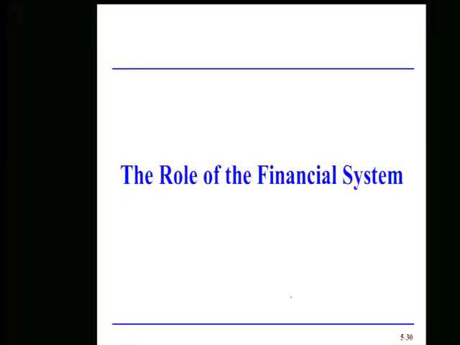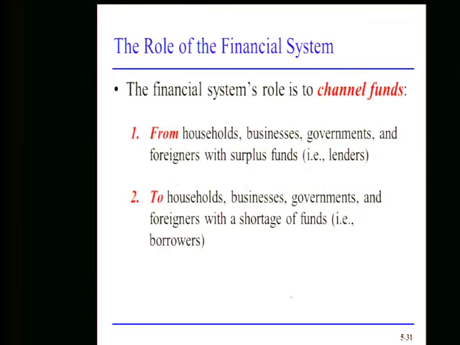What they do are going to determine what's going to happen to international capital flows, financial capital flows, and therefore net exports. Now, the one thing we haven't talked about, though, is how do the funds that are saved actually get to the borrowers? Right? So remember, to be a saver, you actually have to have spending, current spending, less than your current income. Right? That's what we mean by saving. To be a borrower, you want to spend more than your current income. So somehow we need to get the funds from the people who are saving to the people who want to borrow. That's the role of the financial system.